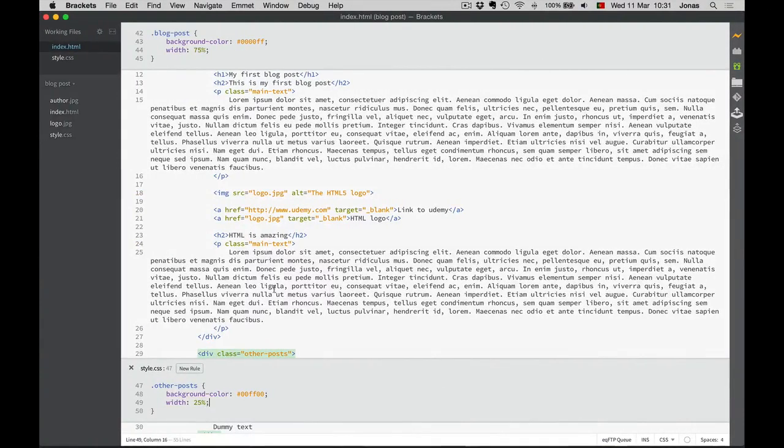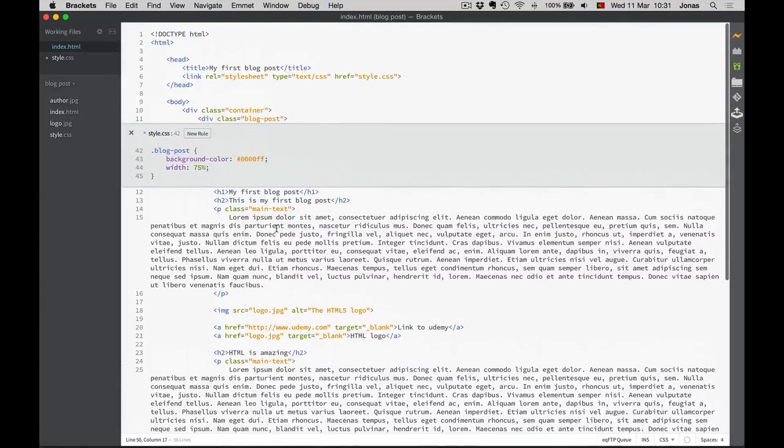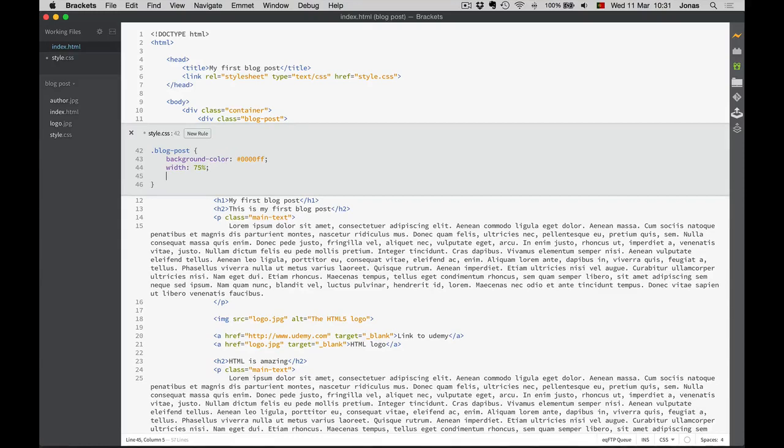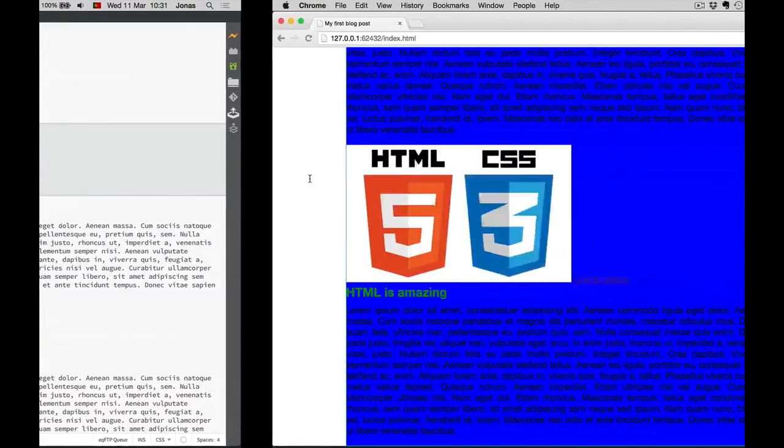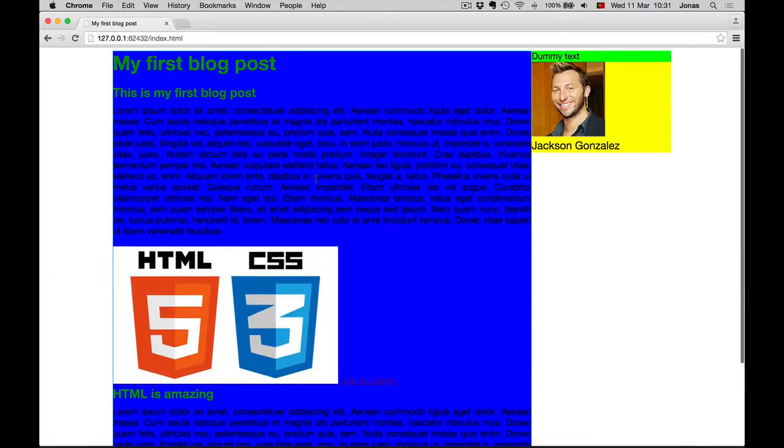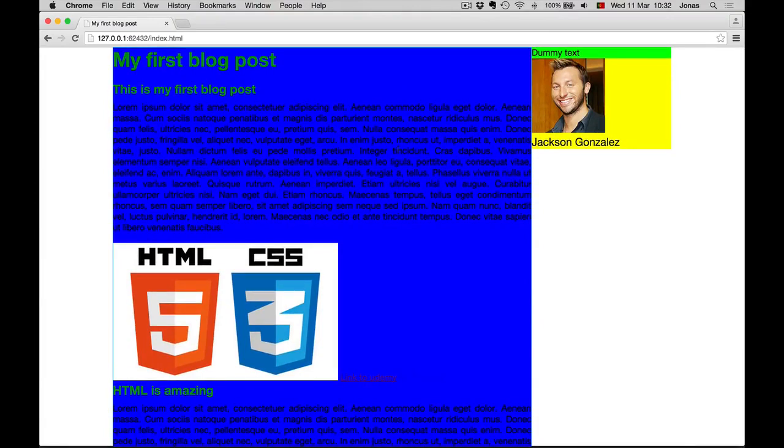So let's do that. We'll start down here. Float left. And the blue box also, float left. So let's see what this looks like. Great, these two boxes are side by side now.